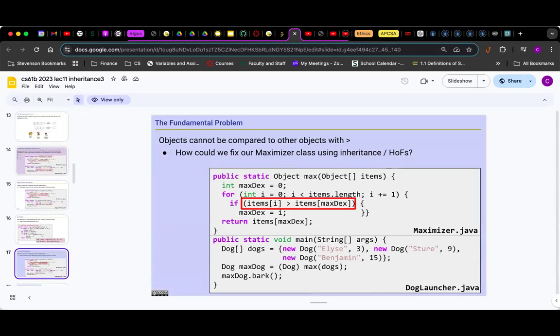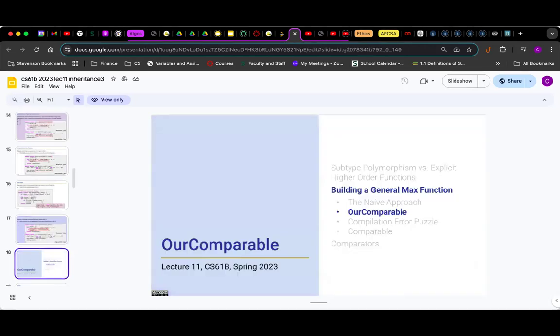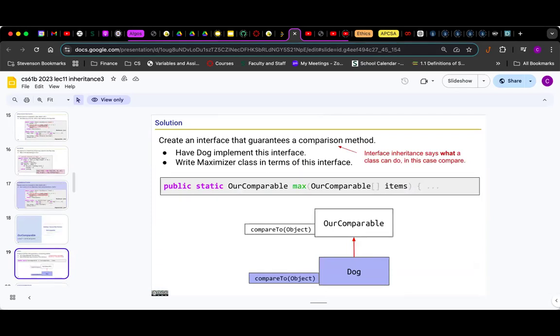But we can't compare all things like we saw with that greater than sign. So what we're going to do is we're going to build our own comparable. Okay, so open up IntelliJ. Here's our funky code for max.